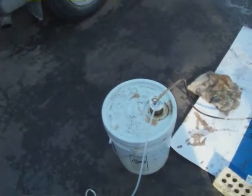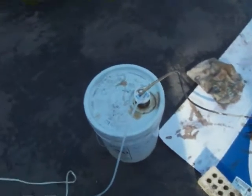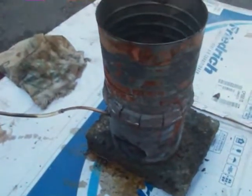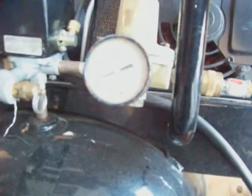Ideally this container should be airtight — you're just using the compressed air as a driving force; you're not actually going to consume it. This does leak a little bit, but I'm going to fix that if I can get this thing to work. I'm going to put a small stack on it, which is just simply another coffee can. Ideally you'd want some kind of a heat exchanger. I'm going to set the pressure regulator — the more pressure, the faster the delivery; the less pressure, the slower the delivery. I'm setting the gauge to about 15 pounds.